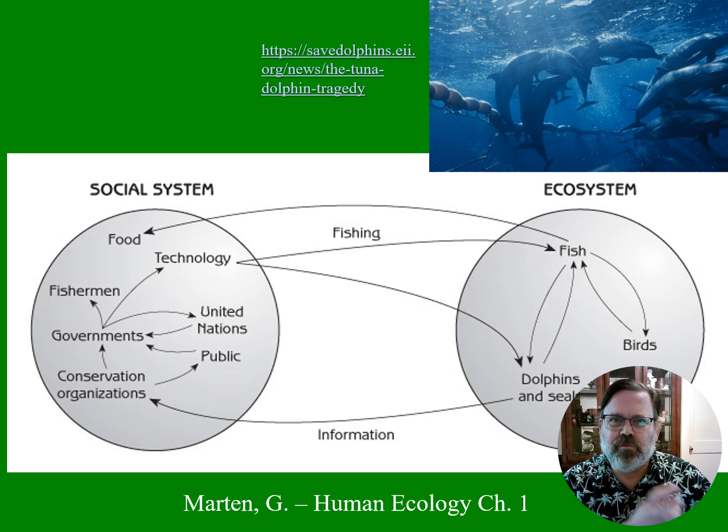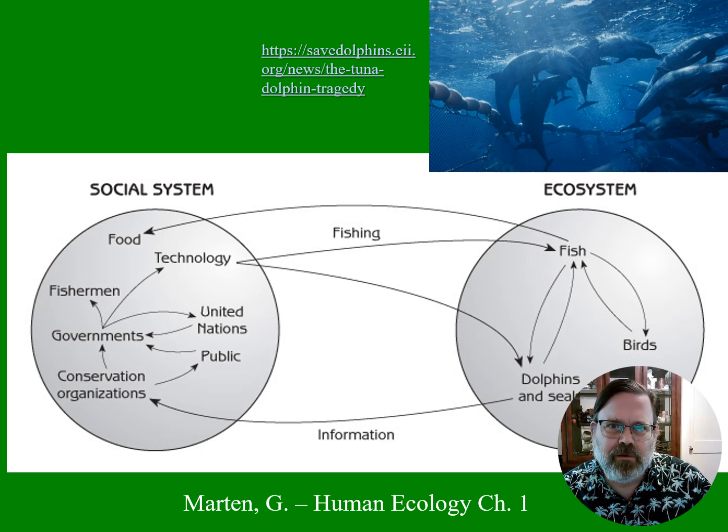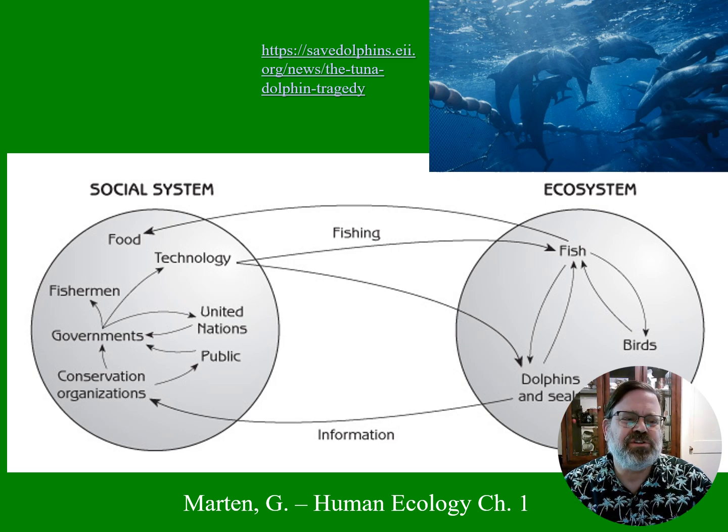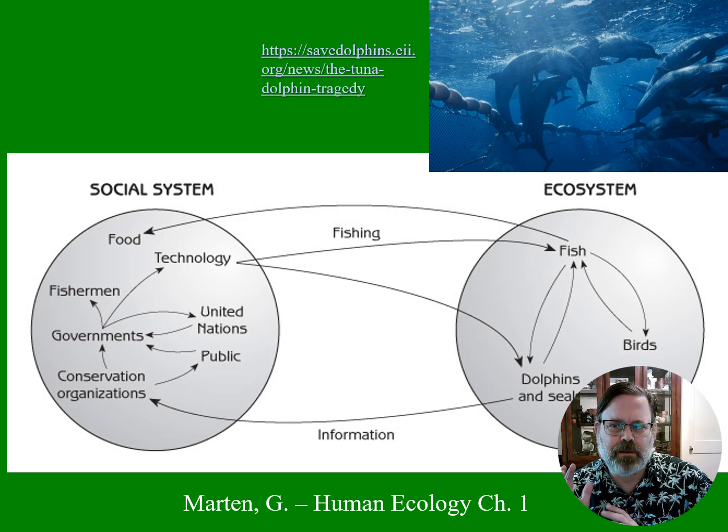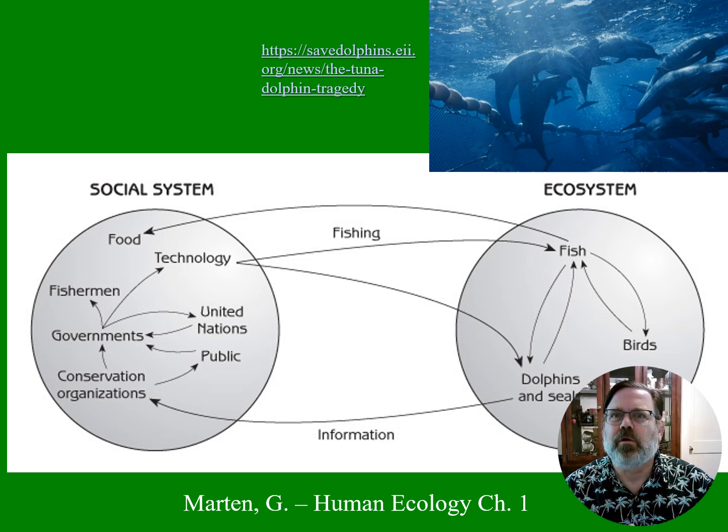So this information then reached the public, and the public called for a ban on the tuna industry. Don't buy canned tuna because it causes dolphin mortality. Conservation organizations let the public know. The public then lobbied the government, and so they passed a law that you couldn't set the nets around the pods of dolphins, and that they set up a system whereby they would have observers on the fisheries that could certify that this is dolphin safe tuna. You could only display the dolphin safe tuna label if you agreed to have an observer that was independent, and they certified that you weren't out there killing dolphins.